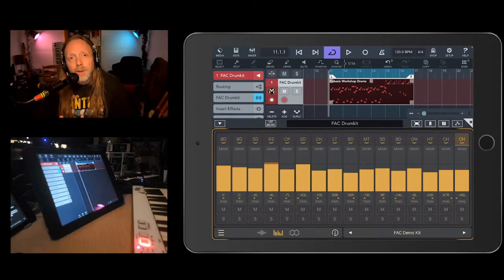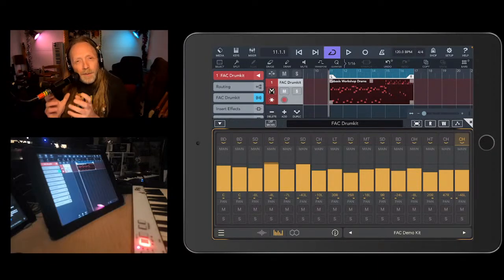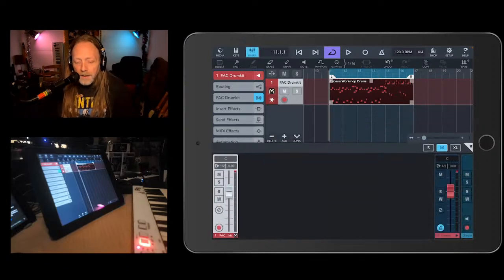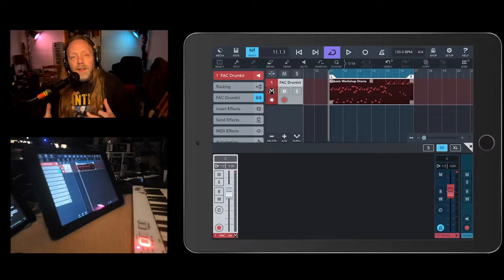It's a really awesome AV3, and if you'd like to know more about it, I did a stream on it the other night, and I also did a demo on it a while ago when it first came out, so check that out. But to get the very best out of a kit, it would be nice to have all those different outputs on a different fader in Cubasis, but as you can see, all I've got is one stereo fader and everything's coming down there.